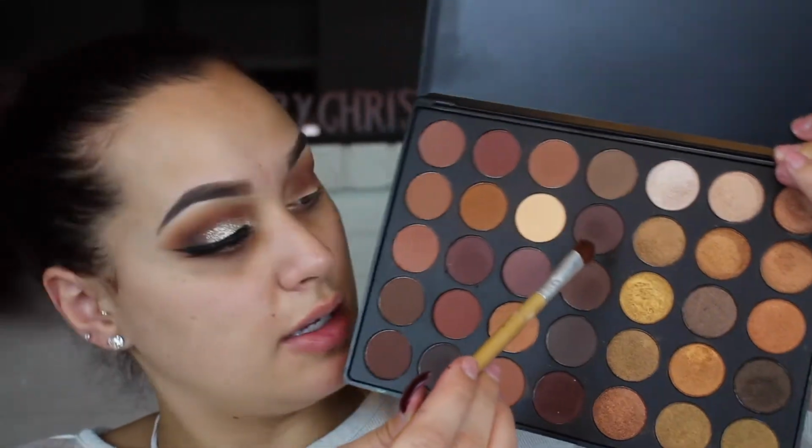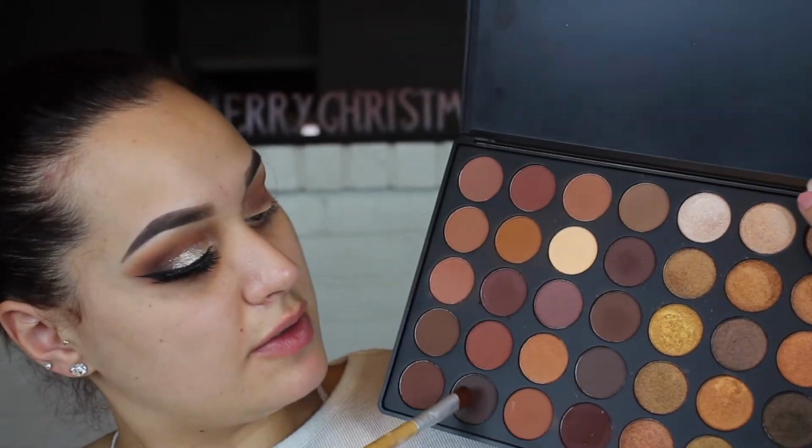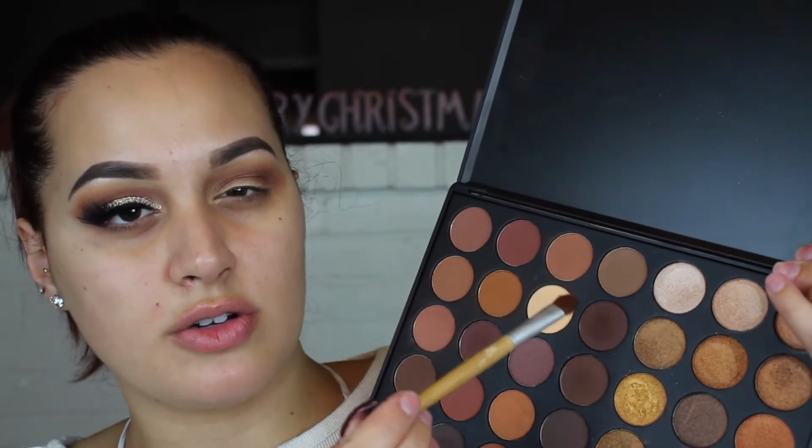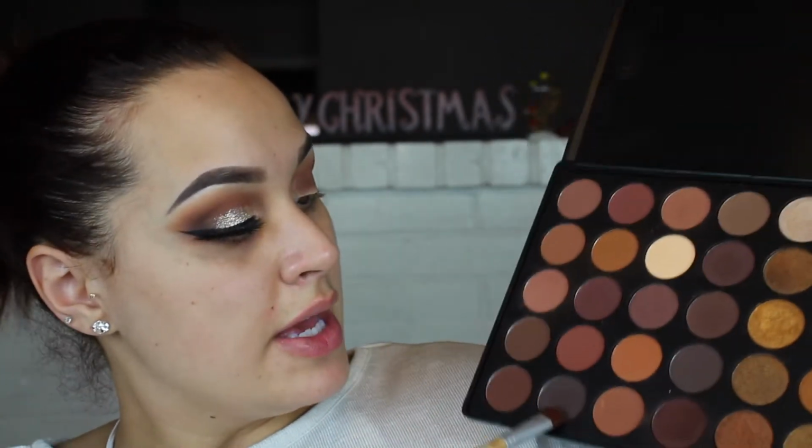I am actually gonna mix two colors for the outer V. I'm gonna go in with this one right here and this one right here. This one is actually more of a warm tone, deep brown, and then this one is more of a cool tone one. And the reason that I'm using these together is because I really want a very intense smoky outer V, but I don't like to use black.